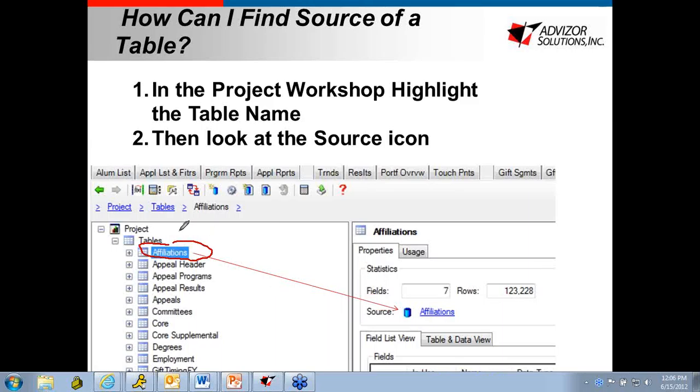So when you go to the project workshop, if you highlight the table name and look over to the right, it says source. This is going to tell you the source of this table. You want to look at the icon because the icon is going to tell you what the source of the data is.